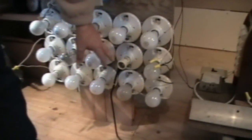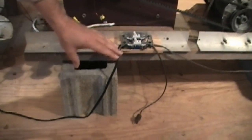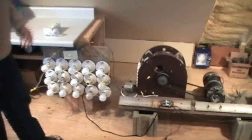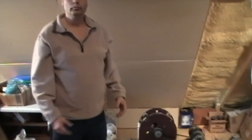The cord is set up so we start it with regular power using this yellow cord here. Then we can unplug it once it's working, quickly turn it back to run itself, and light up the bulbs one at a time. This particular device you have to take up slowly and bring down slowly because of the way it's built, but they can be built to produce power immediately in large surges. We originally had this one putting out 40 kW at one time, but today we'll demonstrate it at about 2 kW — 2.1, 2.2, somewhere in that range. Okay, let's go ahead and start it up.